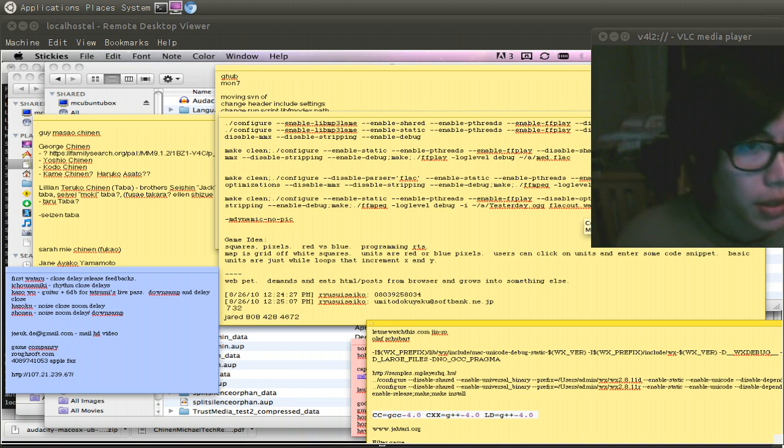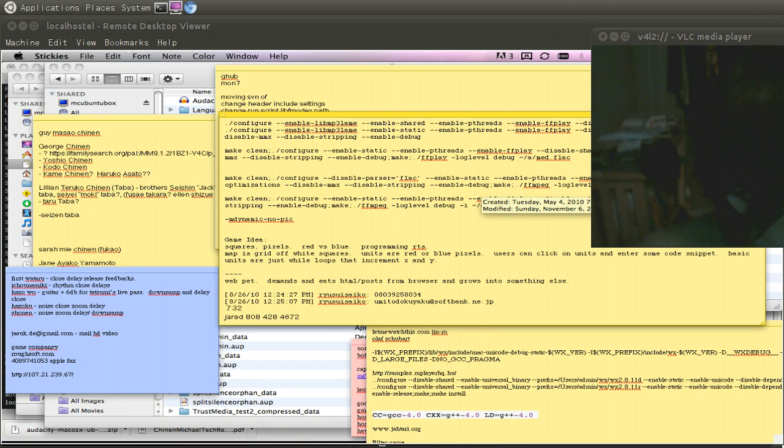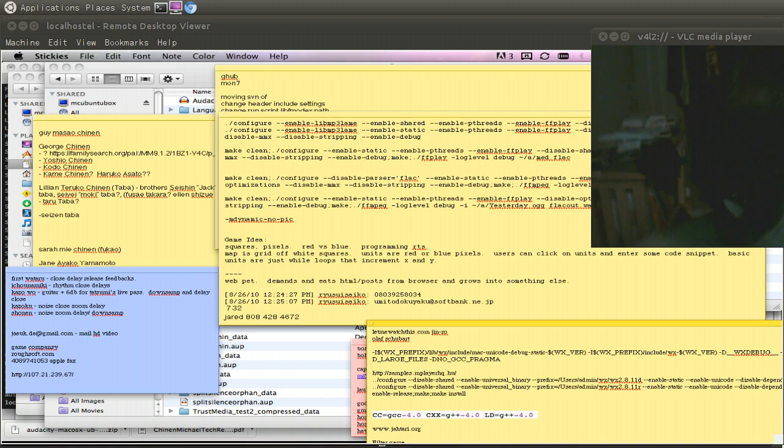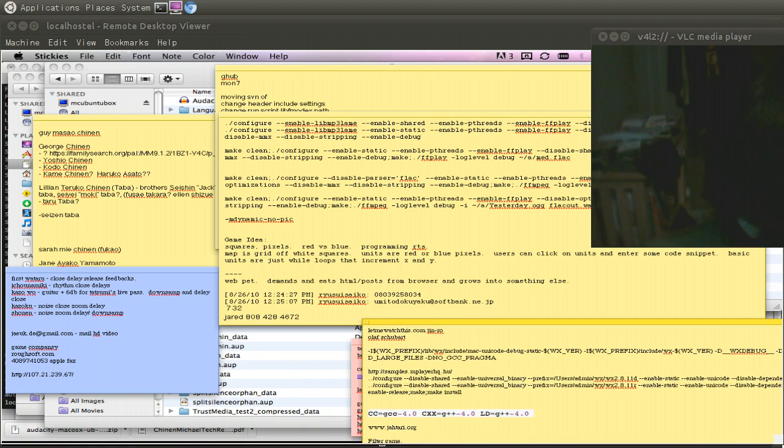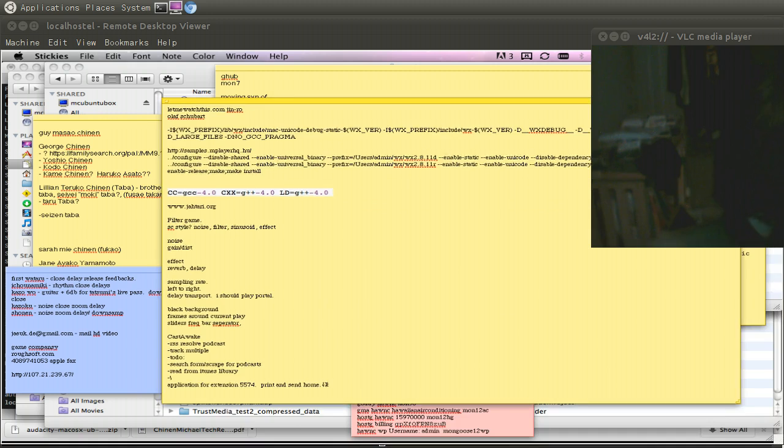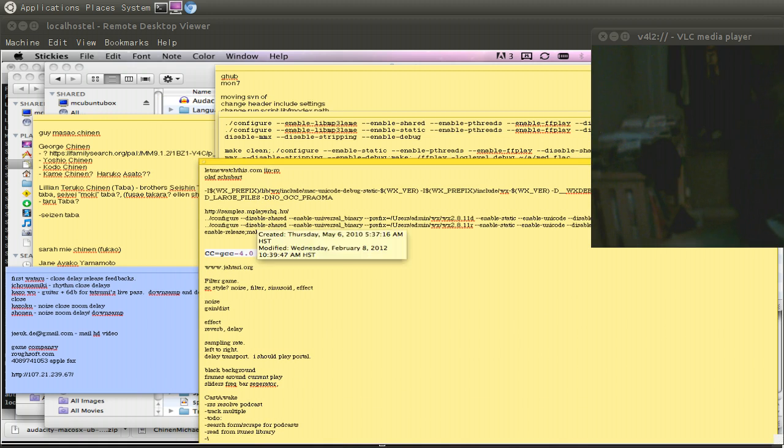So my stickies have lots of notes. This one is FFmpeg. These are all FFmpeg. Oh, here's my WX one. Yeah, these are WX.